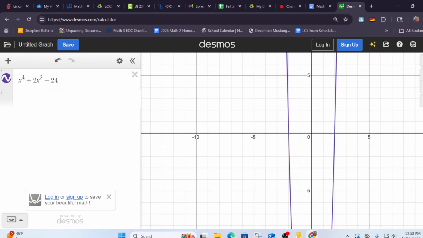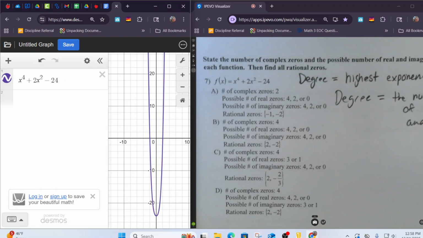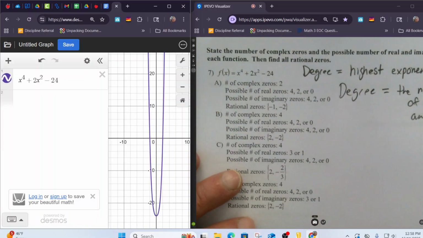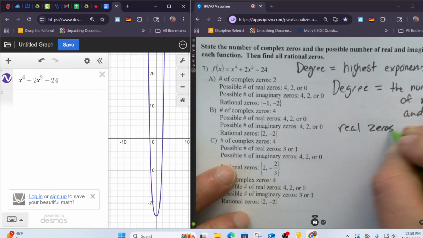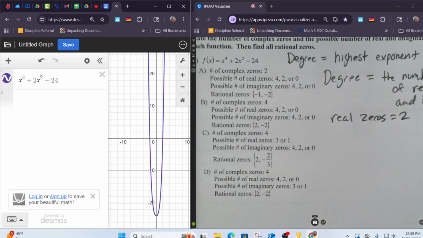2. It has 2. How do you know that? Because it crosses the x-axis. Yes. Real zeros are x-intercepts. Imaginary, you cannot see those. You have to find them algebraically. Honestly, I do not think that they're going to ask you that. They ain't going to try to get you to find imaginary zeros. So it has 2 real zeros. And guys, if you click on it, there they are, -2 and +2.